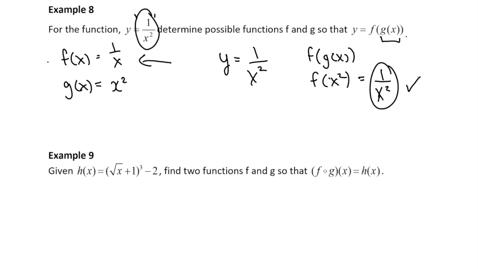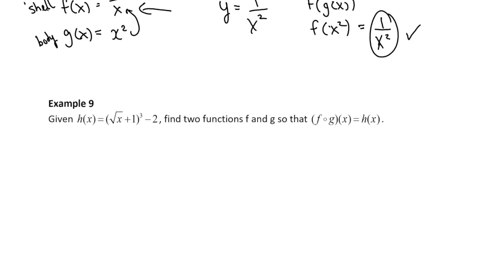Basically, the outer part, in this case the f of x, represents the shell: what shape are you looking to replace something with, which is in this case some sort of fraction, or a reciprocal function. And then the x squared is something you can sub into that shell. I don't know what you want to call that, but we can call it the body. That's a safe way of doing it, but there are multiple ways of coming up with the correct answer. Just know that that's one correct answer, the most common one, but there are multiple ways to do it.